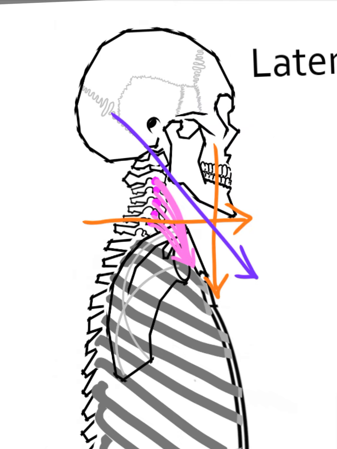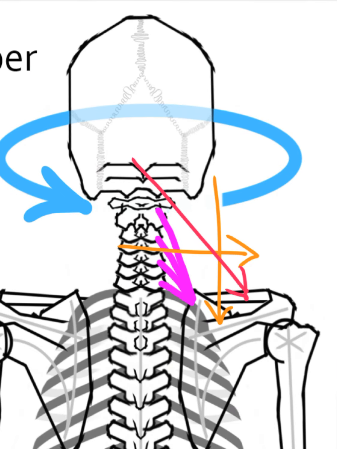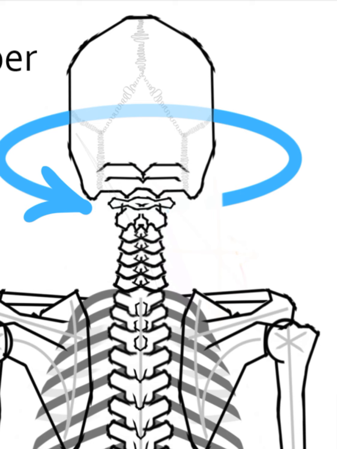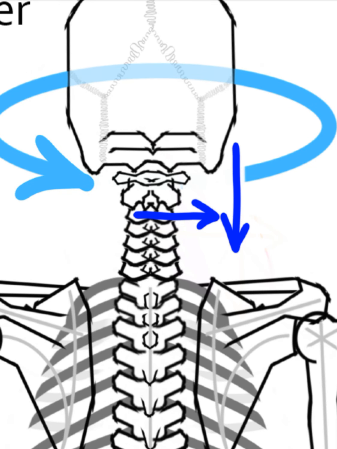Oblique. Definitely oblique. So if we're looking at this, I'm going to clean this up for one second. If we're looking at this from behind again, let me get rid of all this stuff. Clarity. Gotta have clarity. It's simple lines anatomy, not complex lines anatomy. Okay, so anyways, if it was to pull this down, it would want to create a side bending. It would want to do that if we were anywhere else, but it doesn't do that because what it generally does is translation. Not only that, because it's being pulled down and to the side at the same time, it initiates the translation effect of the cervical spine.